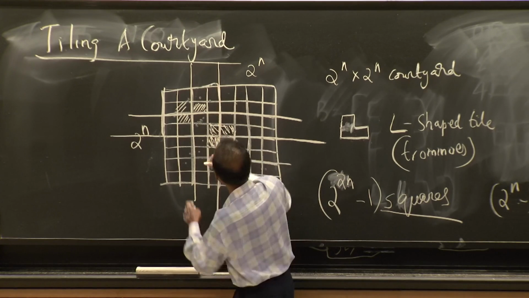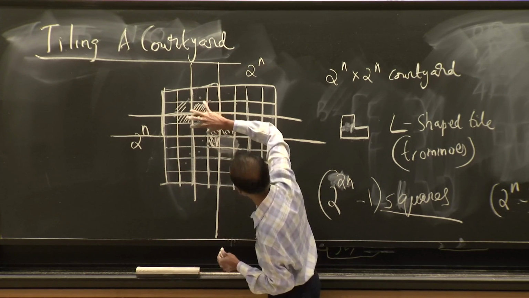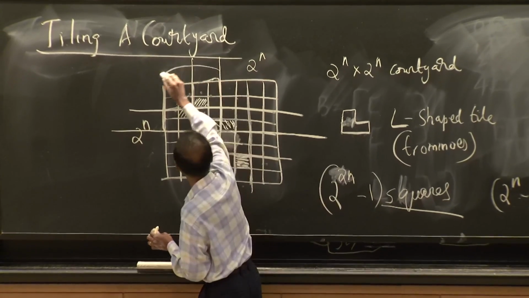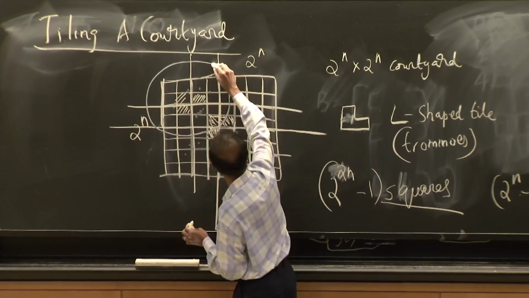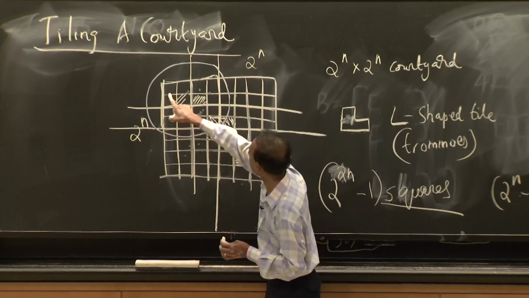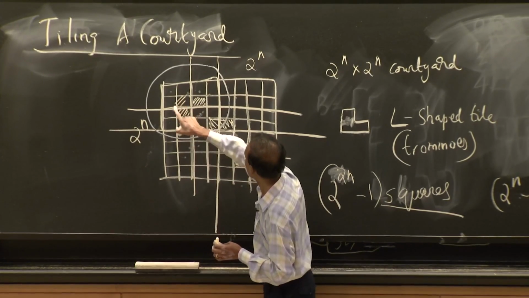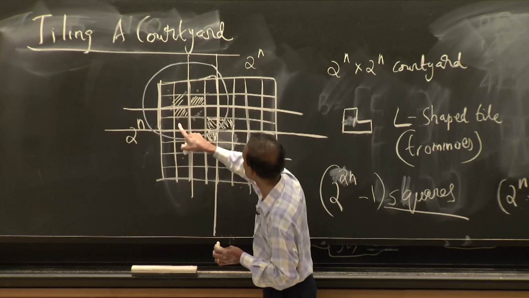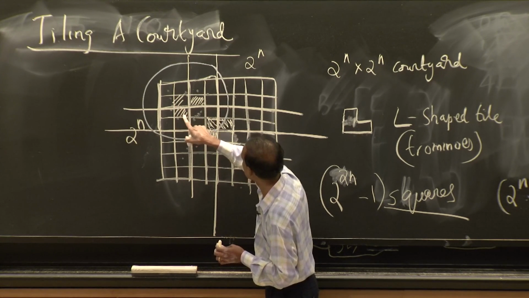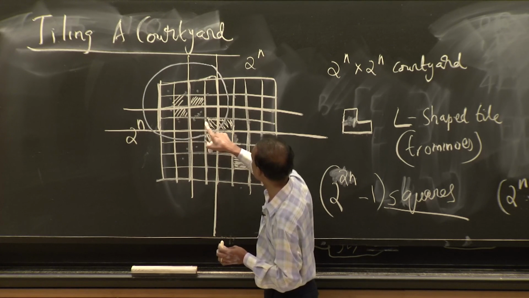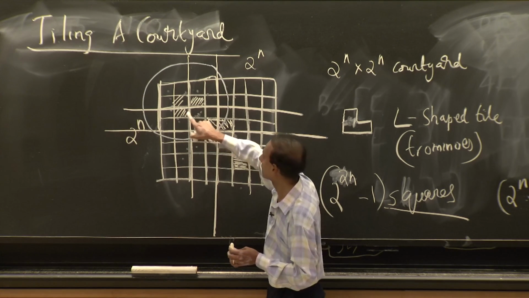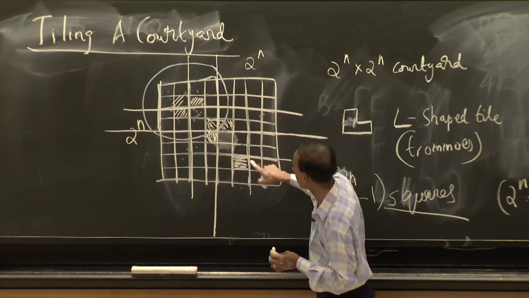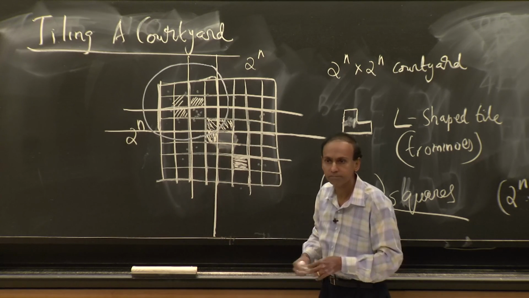Okay. So now I have this problem. I'm going to mark that with a different color. I'm focused on this problem, and I've done that break. And now I'm good, because I have 4 2x2 courtyards, and each of these 4 has 1 square missing in each of these 4 little 2x2 courtyards. So clearly I can solve that, right? And then once I solve that, I move on to this one, and I move on to this one, whatever order you want, right? That's it.